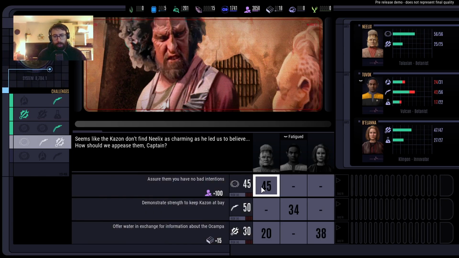So, we can assure them we have no bad intentions. We can demonstrate strength to keep the Kazon at bay, which would be a bad option because Tuvok is fatigued. Or we can offer water in exchange for information about the Ocampa.